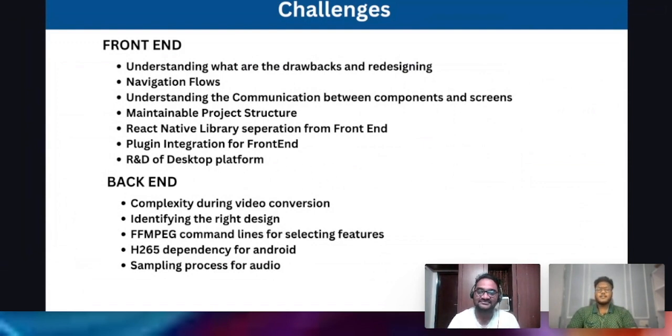Like if you can observe, we transitioned our front end design from version one to version two to version three. Architecture-wise also, we have transitioned from a single project to modules. In version one, there are many drawbacks. It is not user friendly.